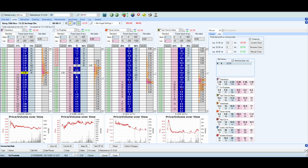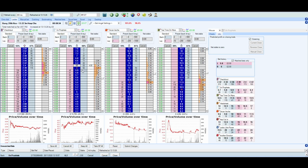How long we got? 9 minutes till the off. Just going to have a quick reorder, see if anything's coming in. Nope. It's a bit sticky on this, but we'll see. As you can see, for example, the money's increasing, so more money's come behind it, but it's not getting matched, because that would be going down. But okay, I've got matched on that, so I've got some green to work with, not a whole lot, but this premise is still holding true.